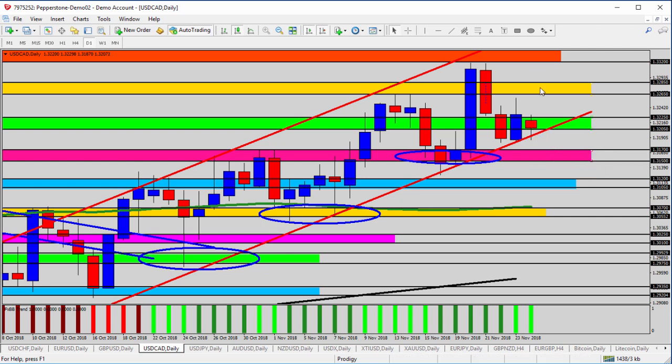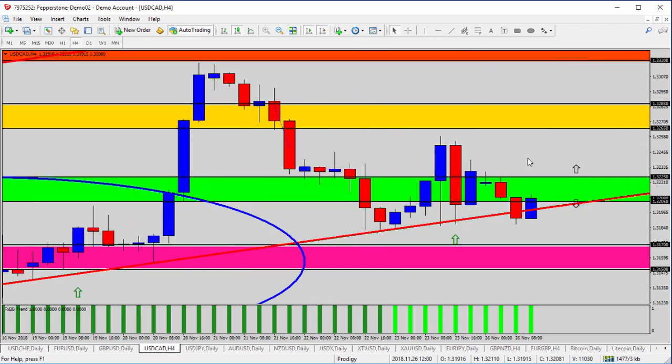1.3205, 1.3225. So really, if we're going to trade the trend pattern, we're looking for the market to get back above the green zone and start working its way back higher within the rising trend channel. The risk here is that the market changes and it starts to move lower. Again, probably we'll need oil to start to make a comeback if we're going to see that happen today on the dollar CAD. Let's take this expectation, either a push above the green zone or below the green zone, and take that down to the 4-hour time frame, and you can see what it's been doing.